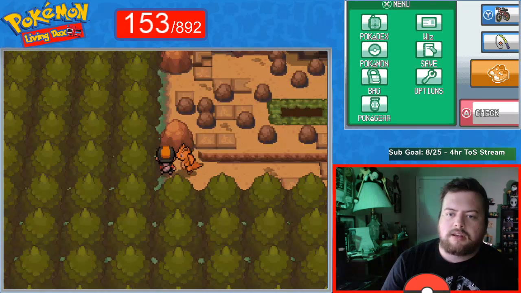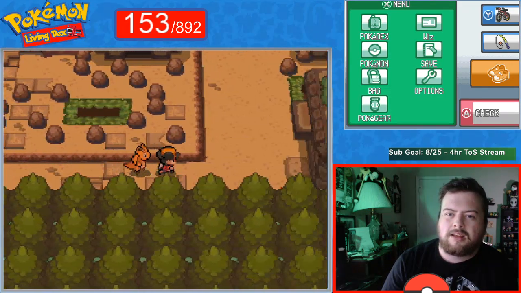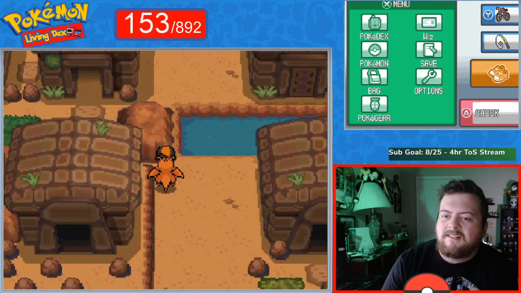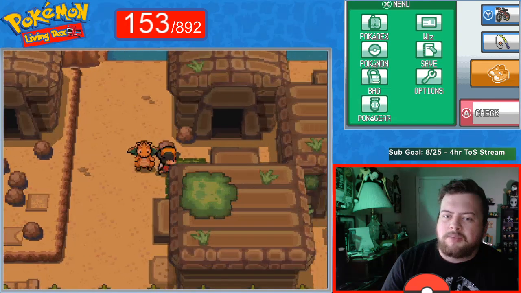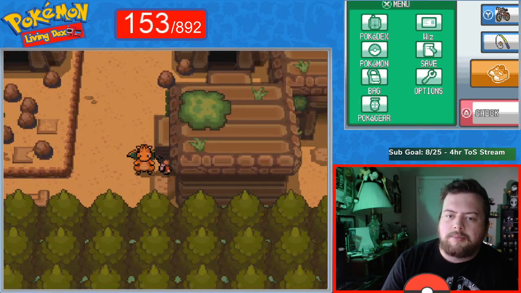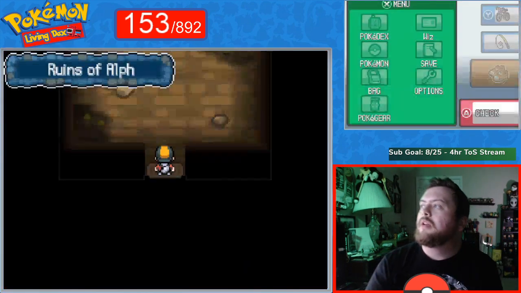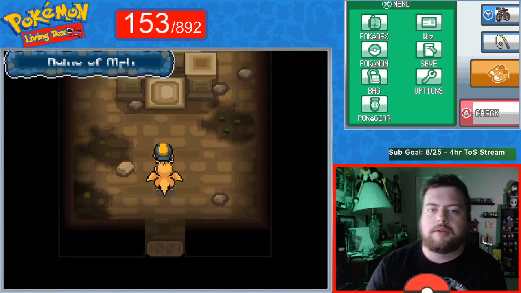Now I'm able to do the southeast chamber. But I'm not. Or could this be the southeast chamber? But again, I'm not. Oh, wait, hold up. I'm stupid. I am. Okay. I am stupid. Cool.